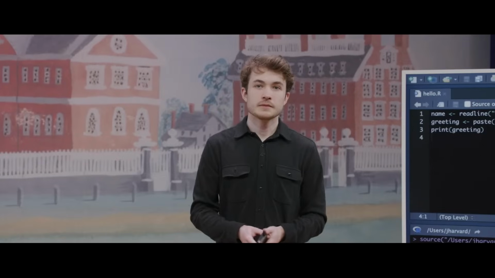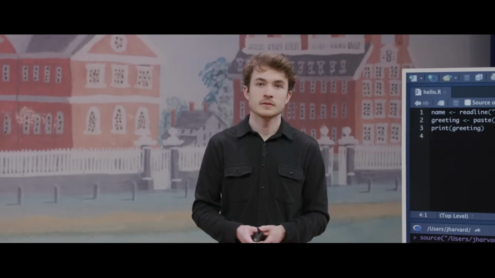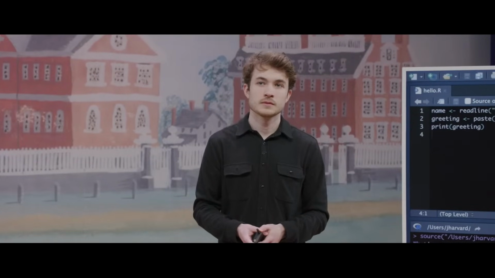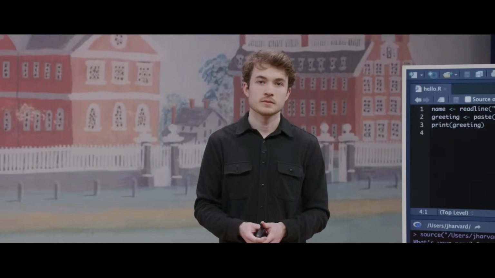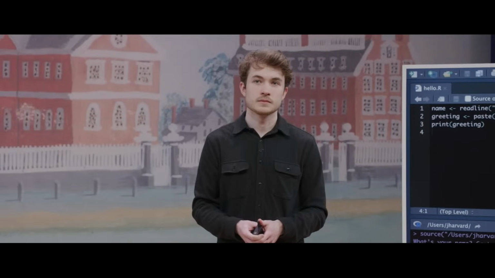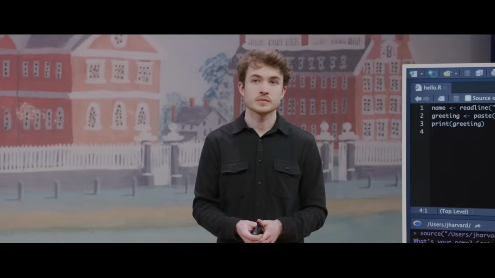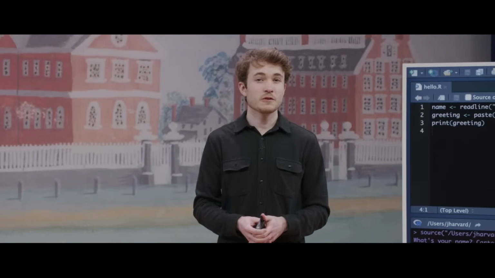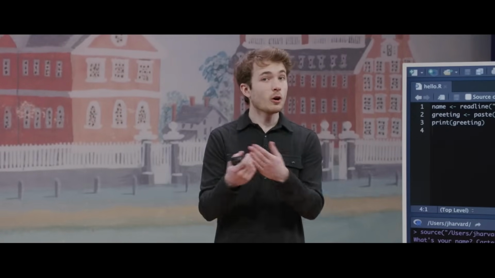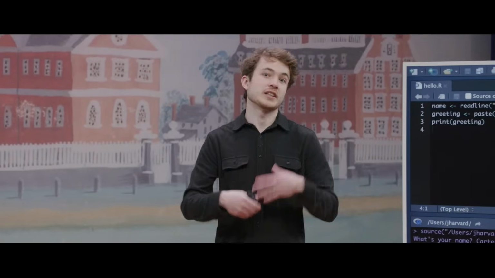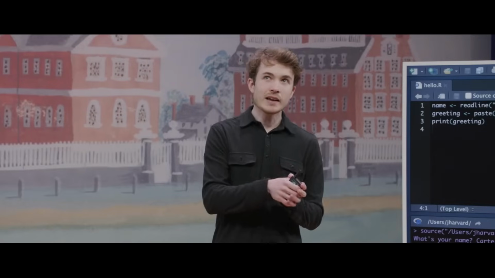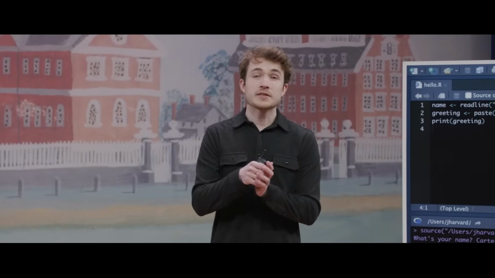Let's go to Vaishnavi. So what's the difference between the paste function and the cat function? Because I think both of them are used for string concatenation. Yeah, good. So if you are familiar with R, you might have also heard of this function called cat. And cat itself stands for concatenation. Cat and paste have two similar use cases.